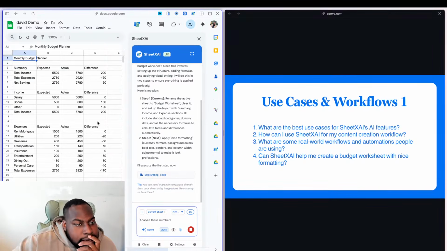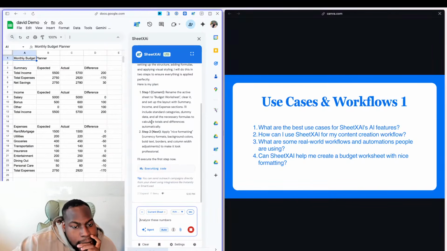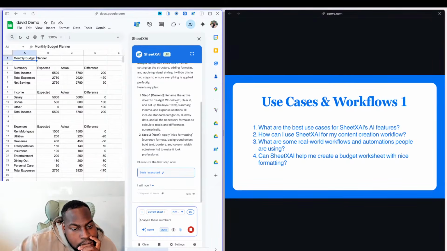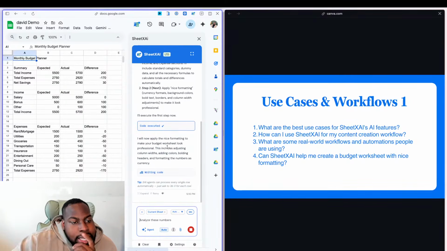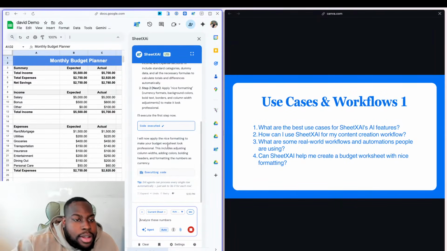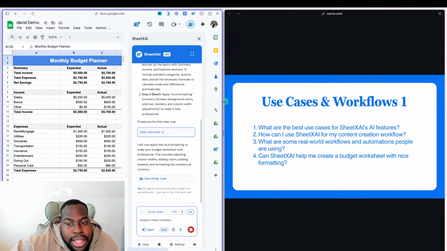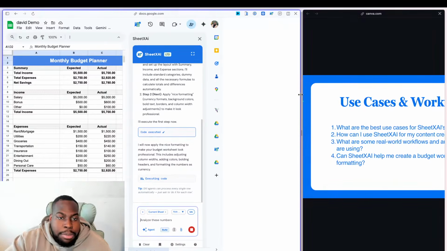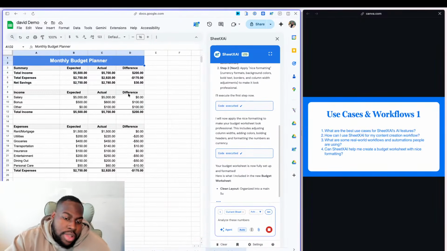Okay, so the AI set this up, and now it's gonna apply the formatting. Boom. Right? So the definition of nice formatting would depend on whether you consider this nice or not.